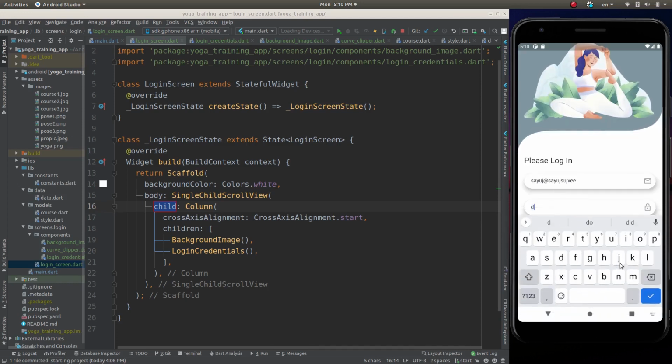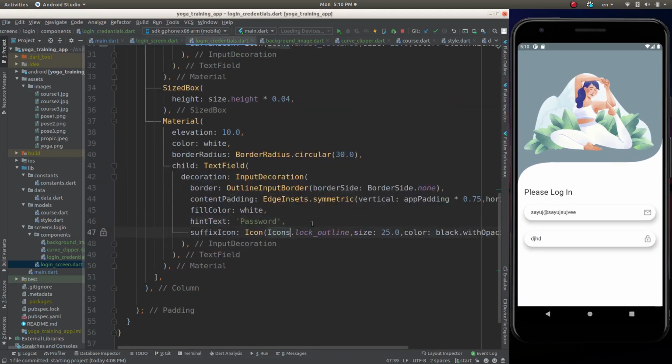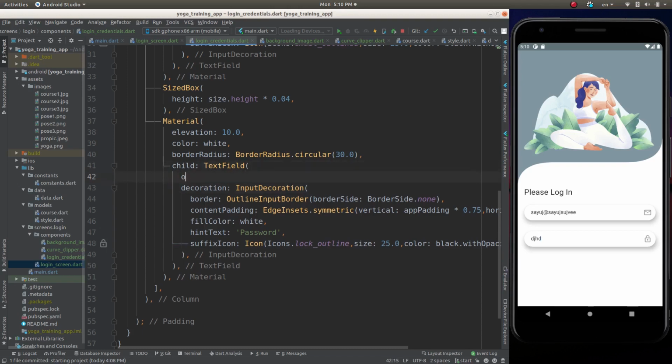Now let's check this. Okay, here is the problem. The password should not be seen like this. Okay, let's go to the login credentials in password. Let's make the obscure text to true.